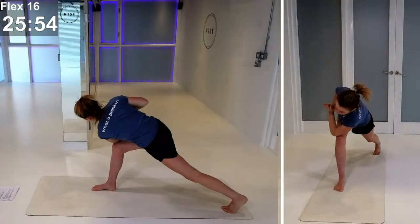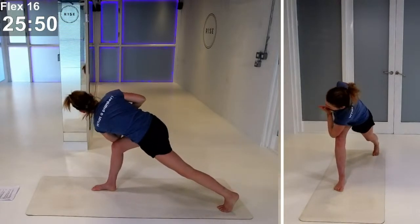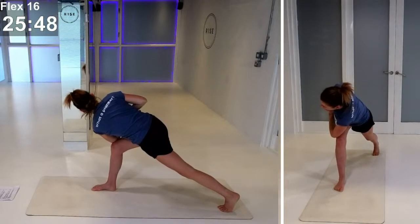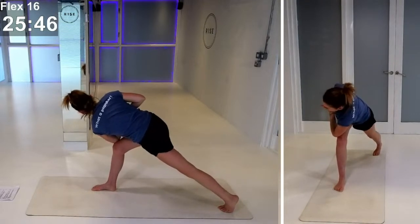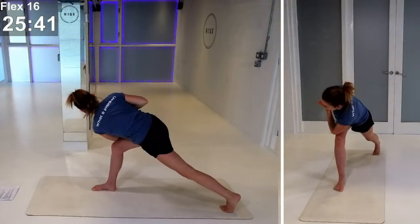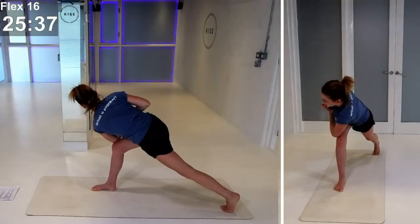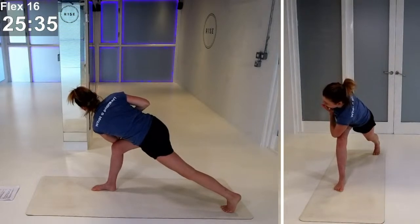So finishing off this little sequence with a lovely twist, thinking about grounding down with the right toes, drawing the left hip back, squeezing in the abdominals. So as you draw the left hip back, really power into the right toe. So we square the hips and really engage the muscles of the legs. Thinking about engaging the core, lift, drawing the heart to the thumbs, drawing the shoulders down the back. Deep, full breaths in and out.